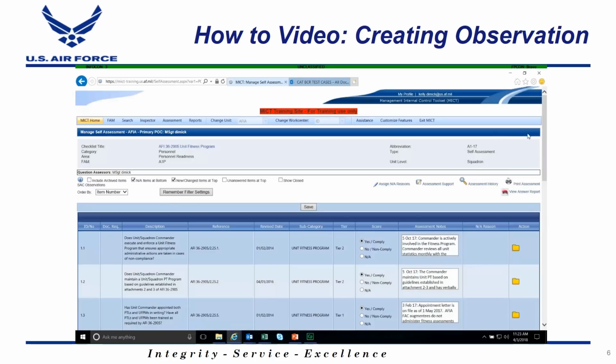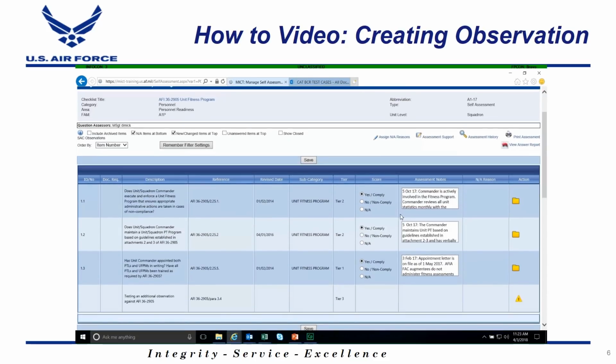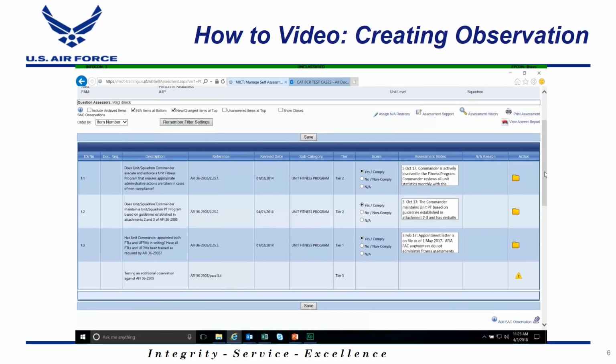And as you can see here, it's against the particular AFI, and we have 3 existing questions that are against this AFI from the FAM, and we're going to assume that we have identified an additional observation that is not associated to one of the questions, but is still associated to the AFI.